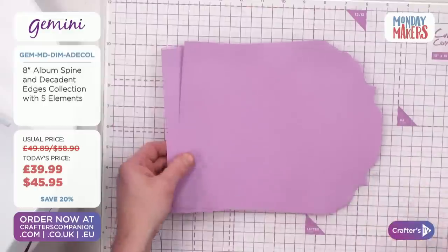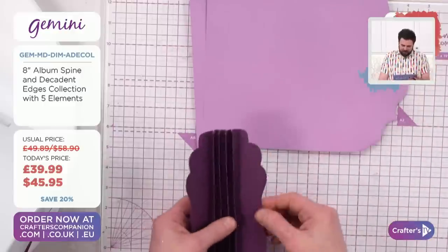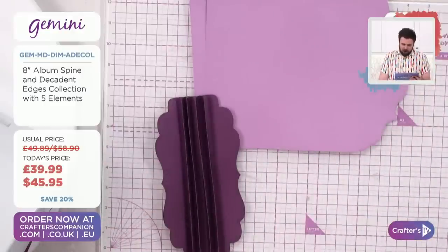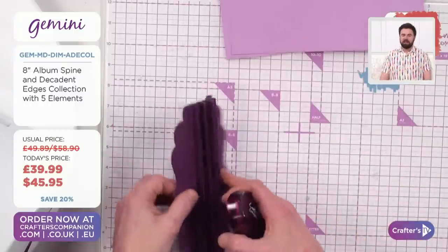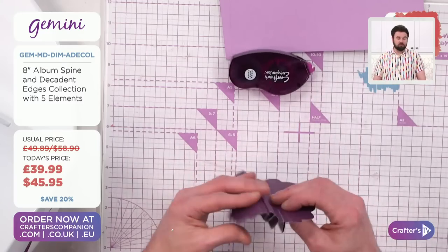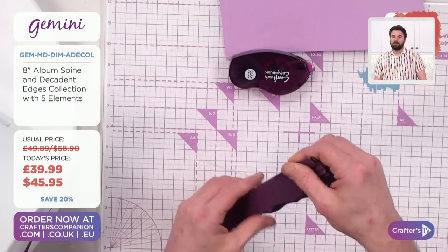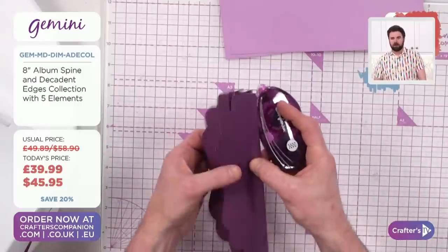Mary's saying she can't wait to make memory books for her mum and dad. Oh, that's going to be so much fun. Karen's ordered the 10-inch memory book spines. Chemistry and Biology says she bought these to make scrapbooks for my daughter's friends when they graduate from high school next year. What a lovely, lovely way of using these. I think you're going to come up with so many uses, from photo albums to recipe books to incredible memory books, holiday scrapbooks. There's so much that you're going to be able to do with these.